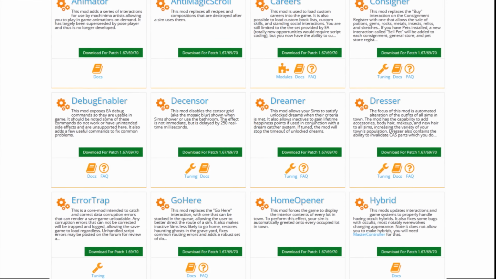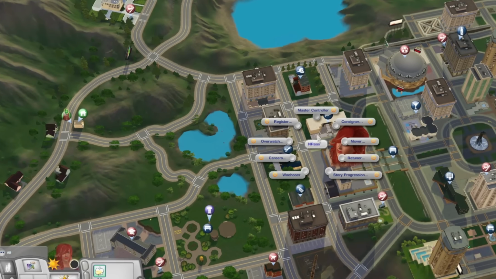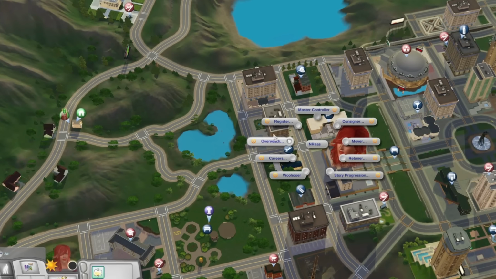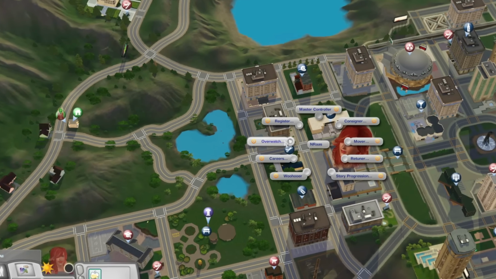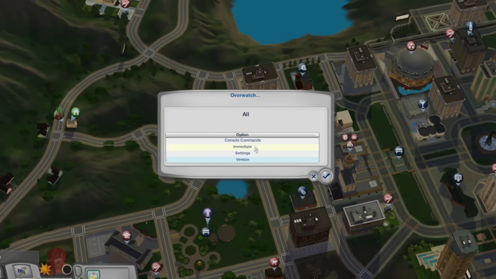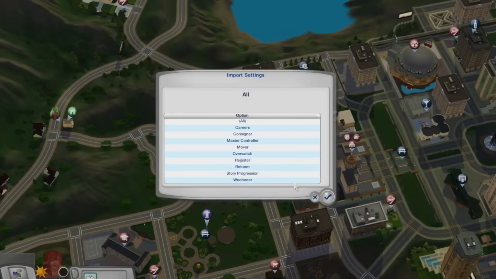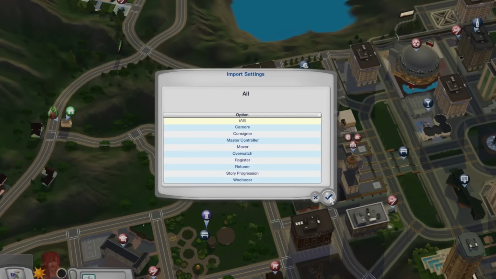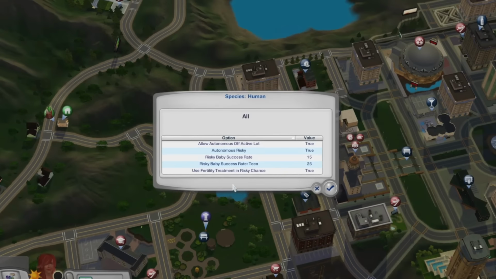player-focused customization. There are a variety of mods from NRaas that do just that. You can choose from a near limitless list of settings, such as disabling paparazzi, stopping neighbors from adopting pets, changing pregnancy duration or maternity leave, and adjusting the salaries of your Sims or price of store-bought items like groceries and books.